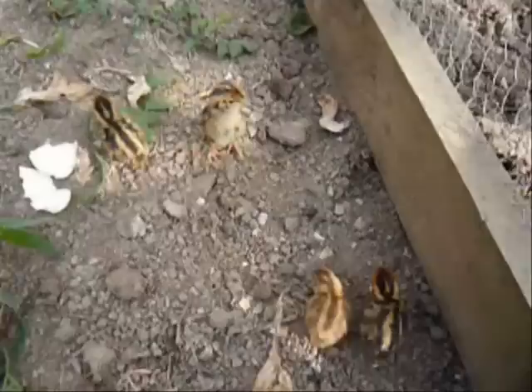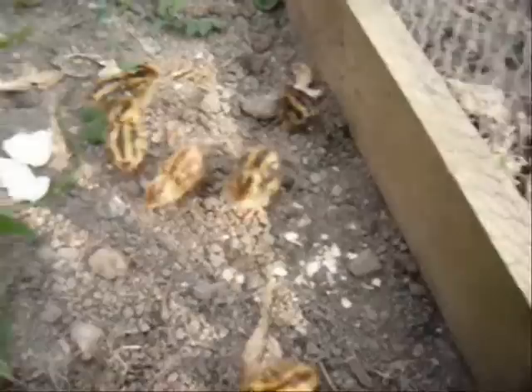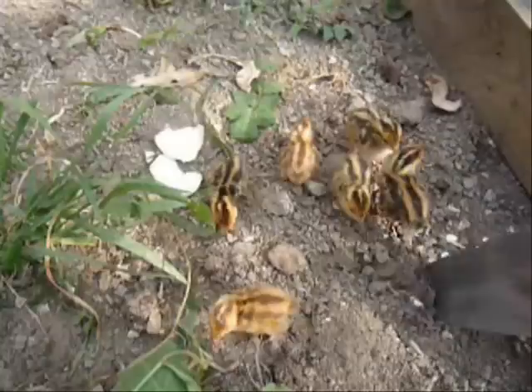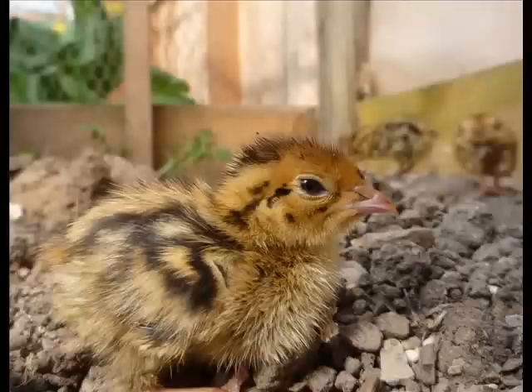Because your quail are going to have a very active life, at this early stage they will manifest any deficiencies that their parents have had in nutrition. They will manifest them by sitting down, limping, even paralysis, and these deficiencies can be treated very effectively and quickly with good nutrition. If these symptoms occur, feed vitamin B in the form of yeast flakes and selenium in the form of a small amount of grated Brazil nut.